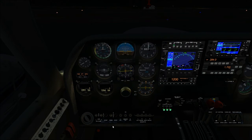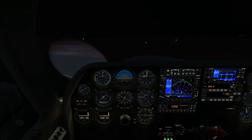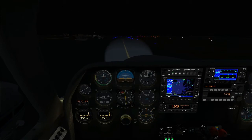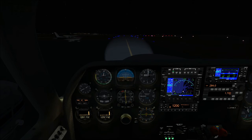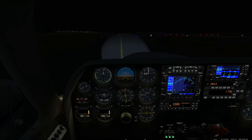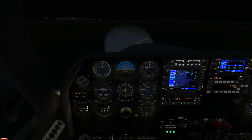As we get ready to taxi at night, put the taxi light on — it lets you see the centerline a little bit better. We'll taxi out of the parking area. As for airport ground lights, you should know that blue is for taxiways, white is for runways, amber is also for runways, and we've got the split lights at the end that signify the end of the runway. Runway lights are placed at 200-foot intervals.